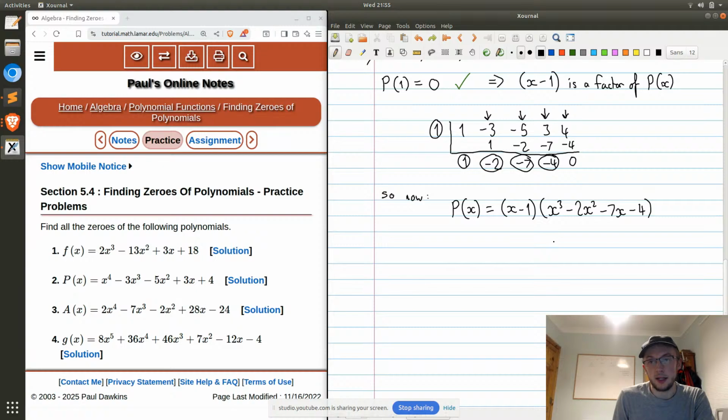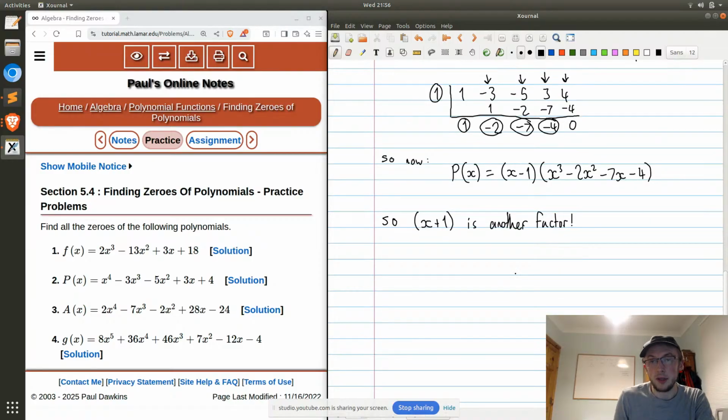Okay, -1 cubed is -1. And then here, that will turn into -2. That will turn into +7. And that will turn into -4. That's when I put in -1. And this adds up to 0. And therefore, because putting -1 in here gave me 0, that means that x plus 1 is a factor of that cubic. So x plus 1 is another factor.